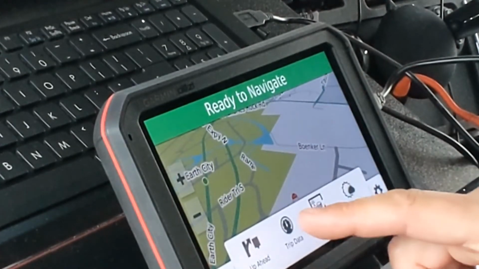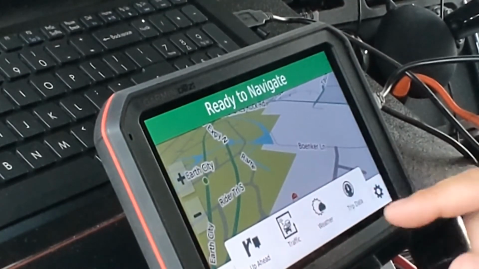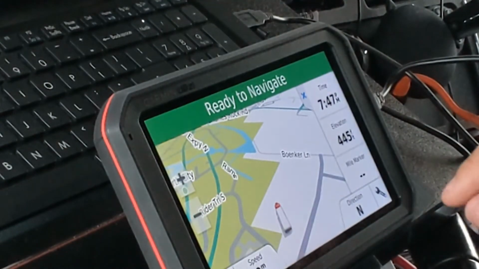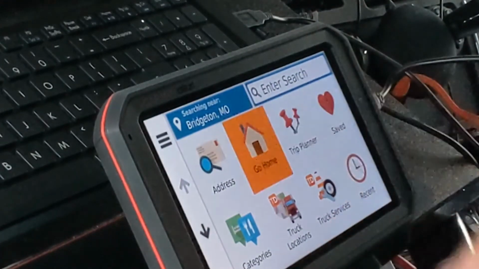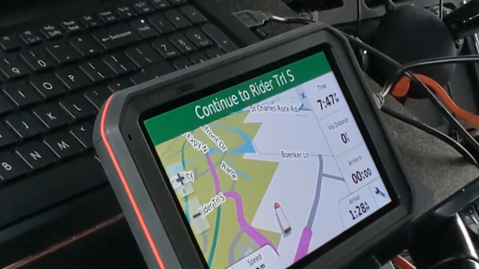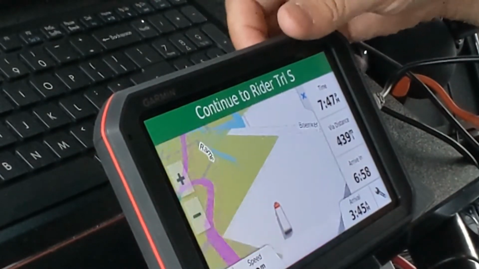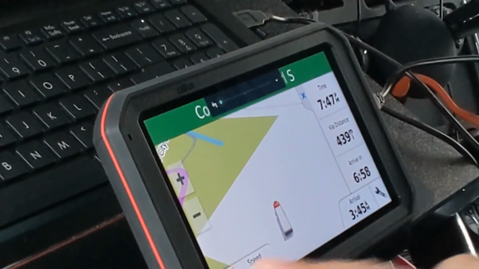Let's see, I like trip, there we go, trip data over here, trip data. Now let me navigate home. Since it says as my safe place, you don't know where I live, so that's cool. Please drive to highlighted route. You could turn that down. Oops, that's all the way up. All right.